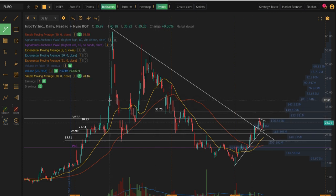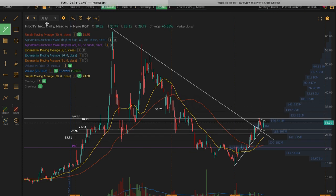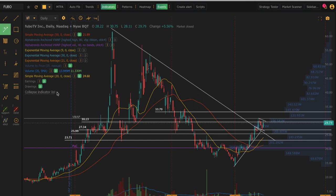If we get above 33.70, I'd be watching around 39 to 40 or so, where we do have a strong level. But once this one starts to move, it can really, really move. Obviously, over here we have a complete melt up and a climax point, but I'd really like to see how this one shapes up this upcoming week, and if we can actually possibly break the recent highs and continue on to around 33.70 or so.